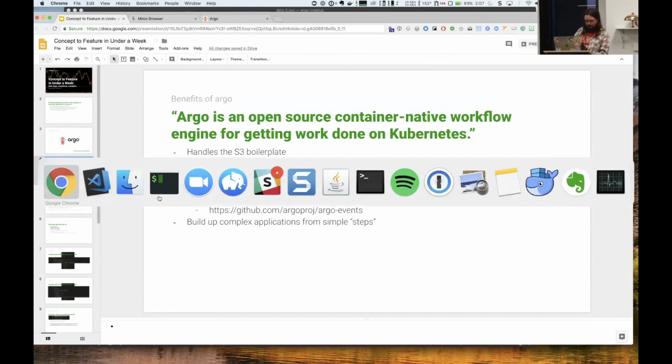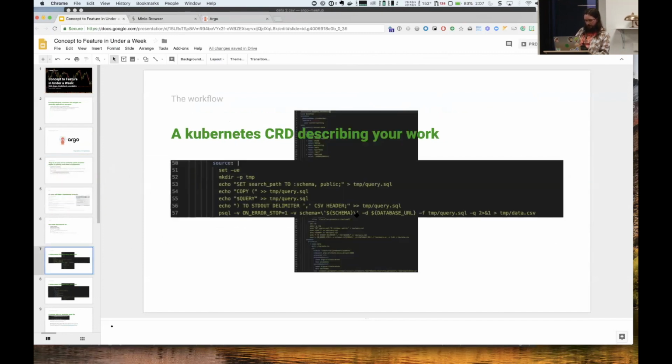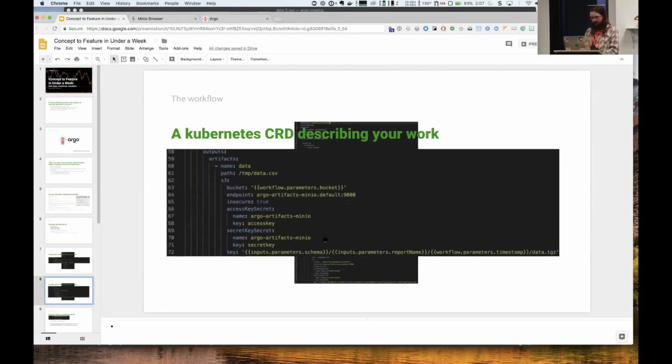The script file that I showed you, as you can see, is outputting data to a temp directory in a file called data.csv. So what Argo does for us is it tars and zips that file up, and moves it to the S3 bucket that we have specified in the output artifact spec.